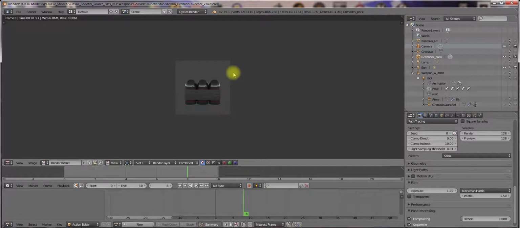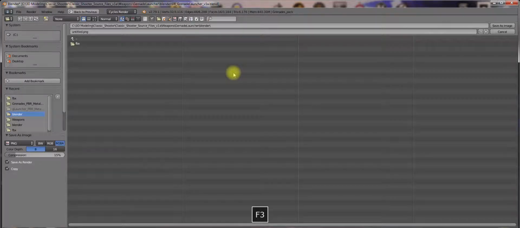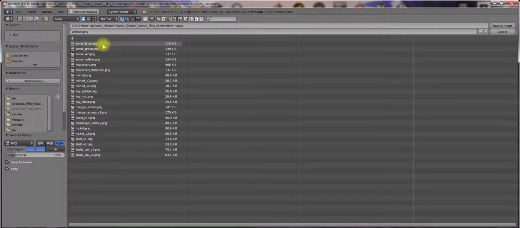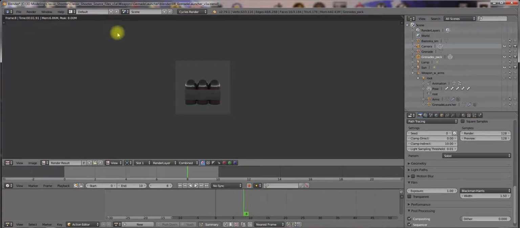Okay, so now that this is ready, we press F3 and we save this to renders, images, we call this grenades and save. Oh yes, we need the opacity right.